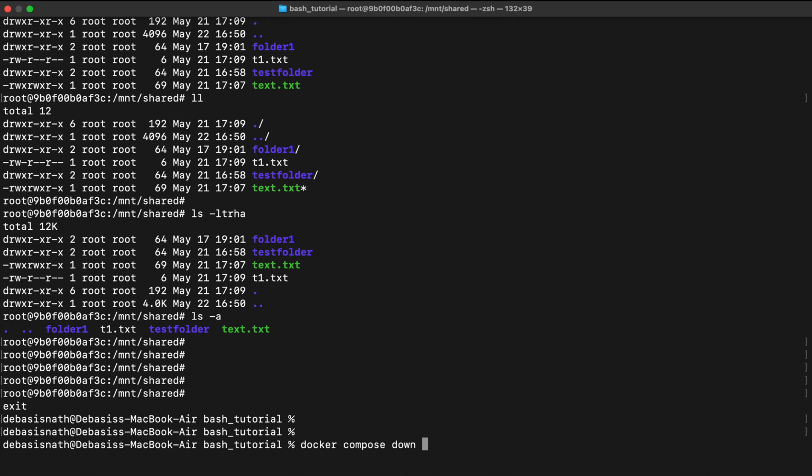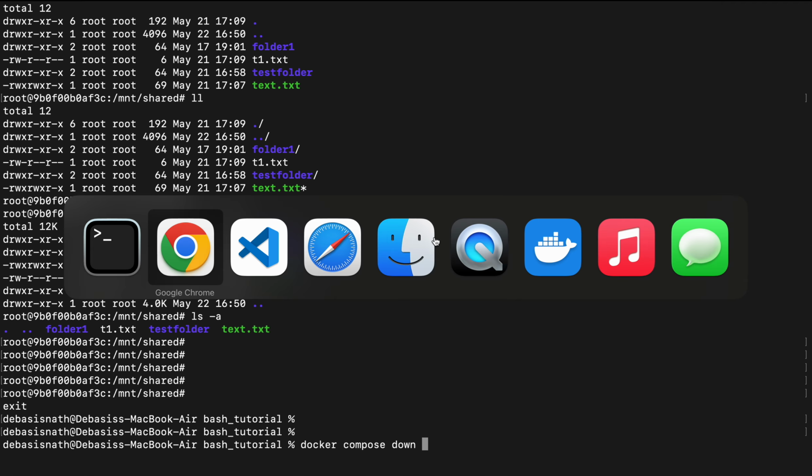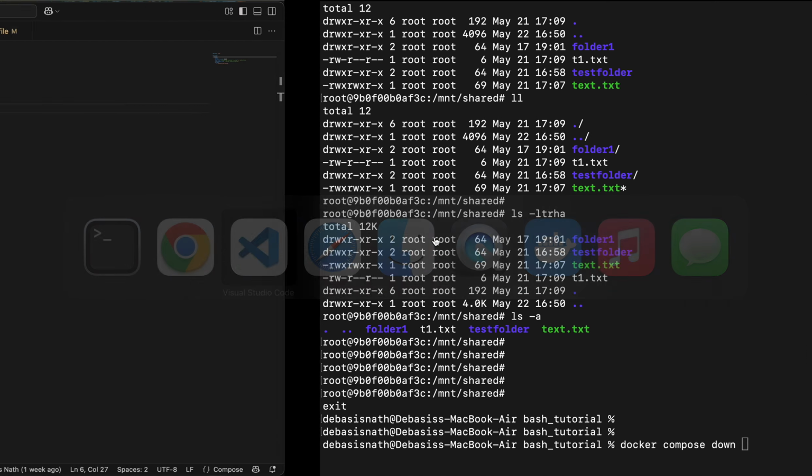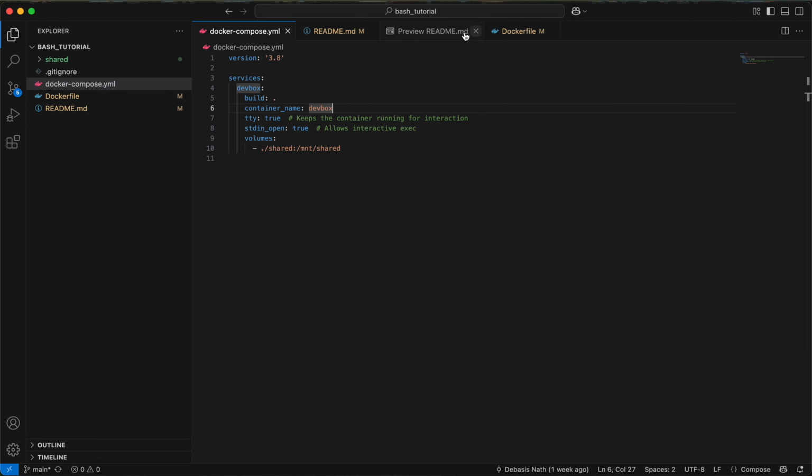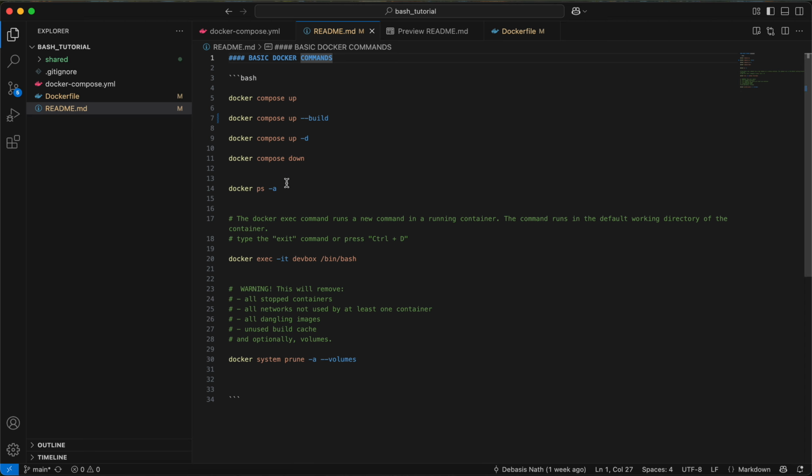All the commands are available in the repository readme file. You don't have to remember them the first time. This is for the Docker process status, dash a.